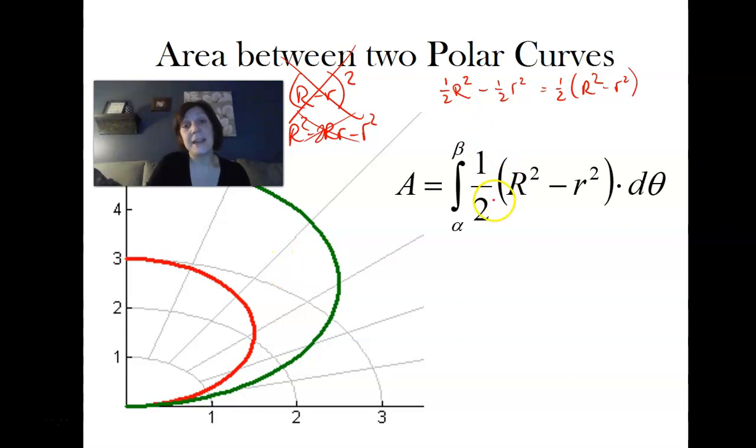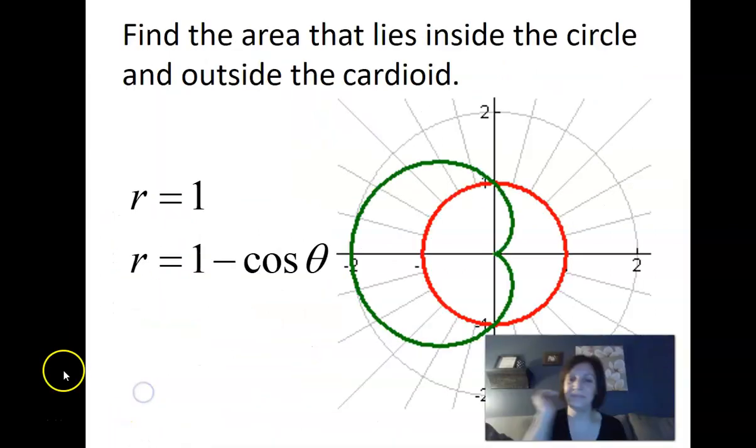Okay, so again, we're going to have to mess around with limits of integration here, right? Points of intersection. So if I wanted this particular area between these two, it looks like we're starting at 0 and then going up to pi. Or, I'm sorry, pi over 2. Sometimes they'll be nice and give it to us. Sometimes we have to figure it out. All right, let's take a look at a couple examples.